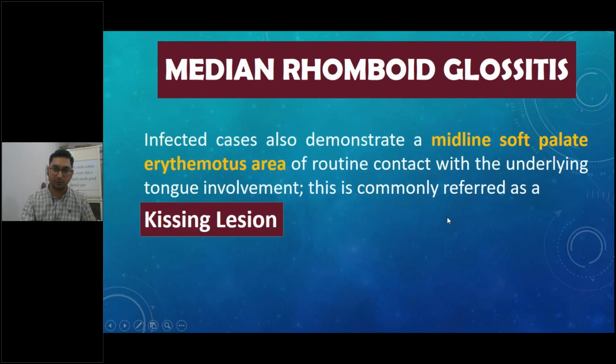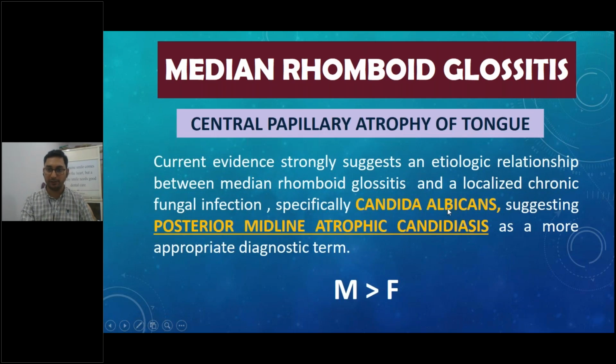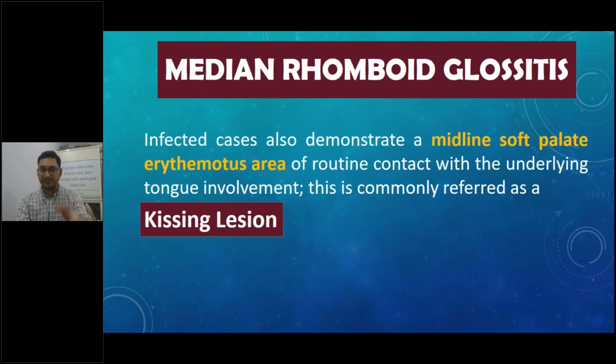So moving on to this topic. Next topic is, see, it is also known as kissing lesion. I'll show you an image. Kissing lesion, because why did they confirm this as a Candida albicans infection? Because what they saw was a similar edematous patch which was seen on the dorsum of the tongue, a similar patch was seen on the palate, just opposite to it. So they assumed that it must be some infection which is getting transferred from the tongue to the palate. And when they found this, they found that Candida albicans is the etiological agent. So that is why we call it kissing lesion, right?